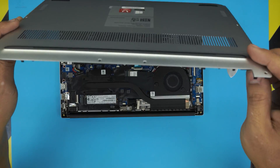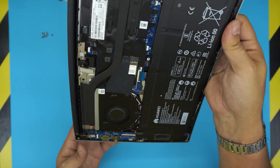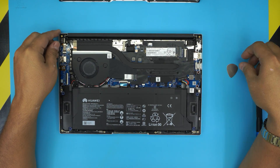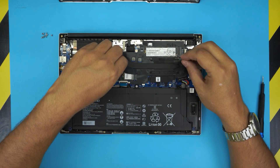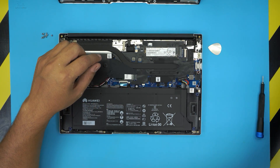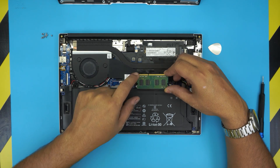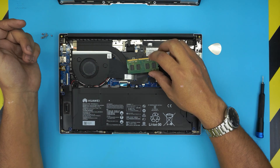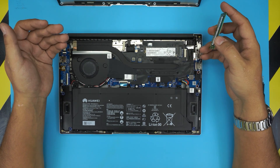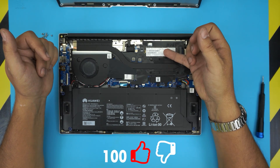Put it down and lift up the cover. Let's see if we can find the RAM. Unfortunately the RAM is not upgradeable on these models — it comes soldered on the board, under the NVMe drive. The RAM DIMMs are not available on this model. There is not enough space on the bottom side for a RAM slot, nor on the top portion. So if your model comes with 8GB of RAM, that's what you get — you cannot upgrade it. The only upgrade you can do is the SSD NVMe drive.